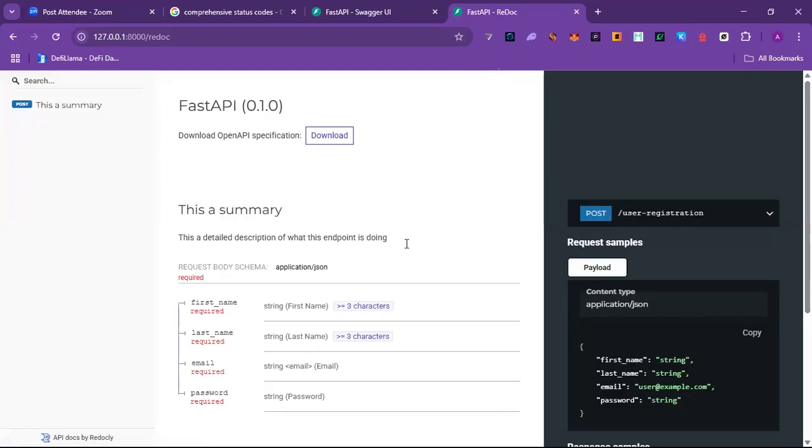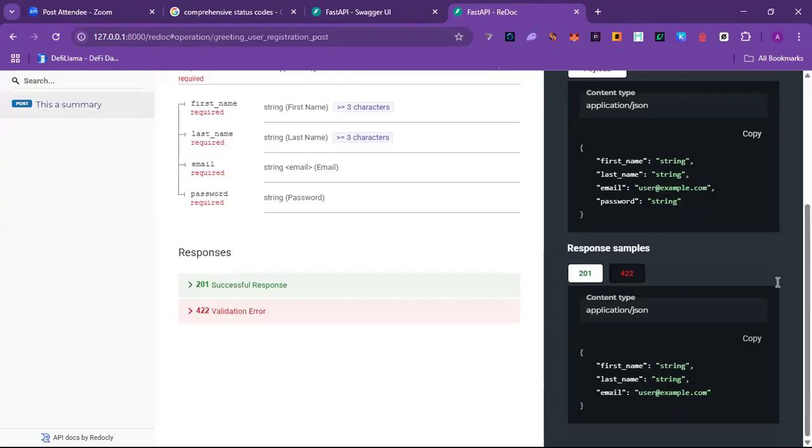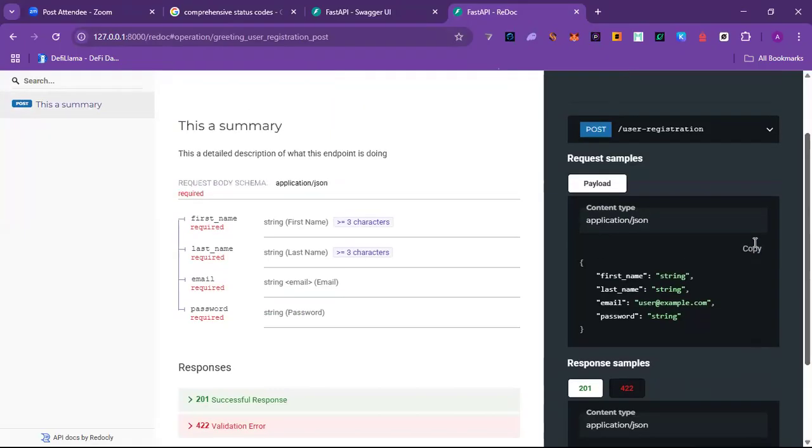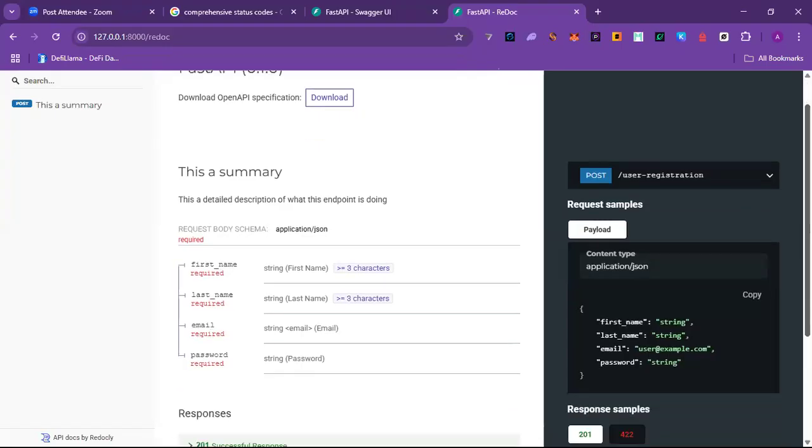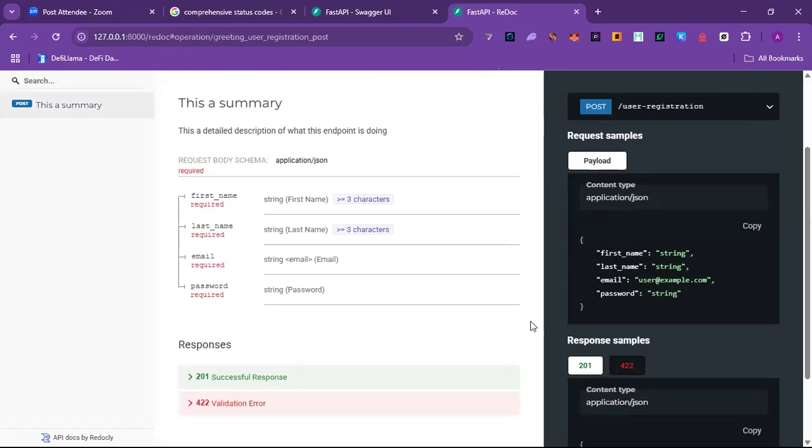And then of course, if you click on it, you can have the detailed explanation of what is happening in this documentation as well. So this is very wonderful. You can see already that there are so many things that have been done for us. A full website of documentation. Imagine us building this endpoint and then coming back to start to build a full website for documentation. It's crazy, right? It's first-class API to the world.